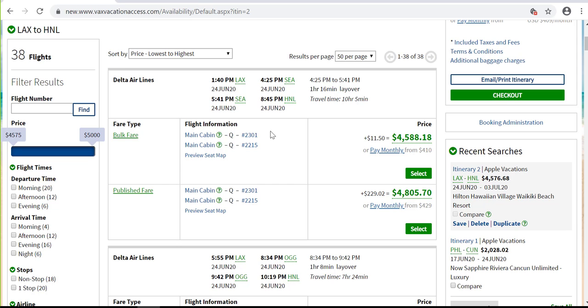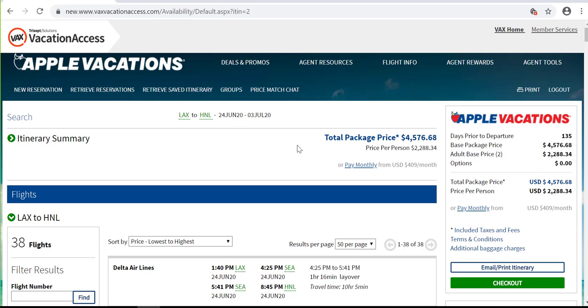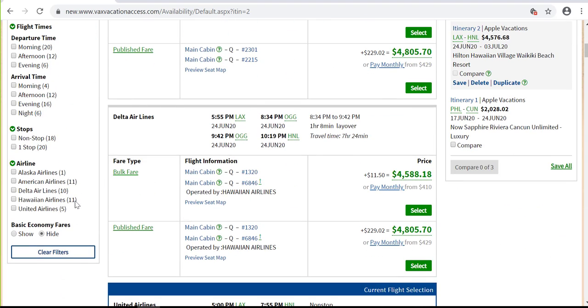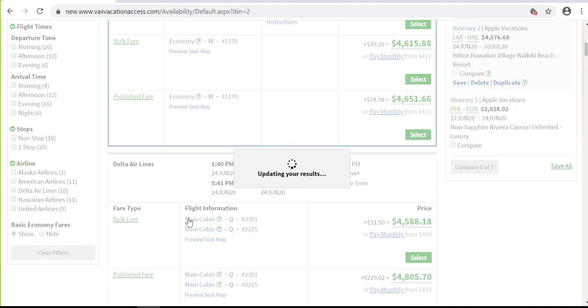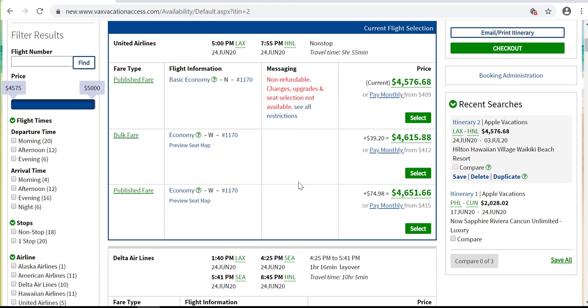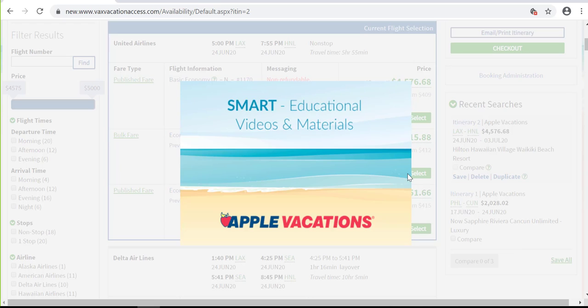You also have the opportunity, I'll send you a link for this, but if you really want to remove those for good, under your member services and user preferences, you can set it to where you never want them to show. And it will only show when it's the least expensive option. So I'm not going to select that. I'm just going to select a different flight. I just want to show you how this layout is.